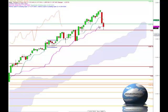Now, the market, however, is trading down below the Tenkan-sen, so the market has a negative bias in the short-term time frame. But we can see here, if we look back, that's exactly what happened previously, so we might be expecting the market to rally from this area. It's been quite some time since the market was trading down below both the Kijun-sen and Tenkan-sen, and we only had that one close down below the Tenkan-sen previously.